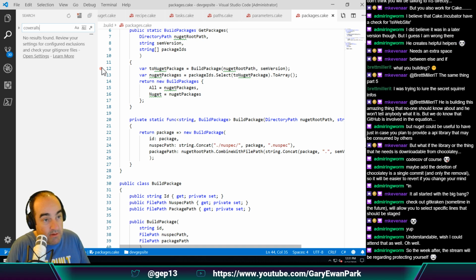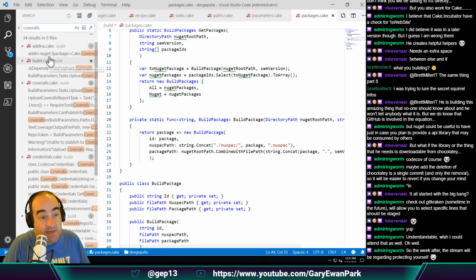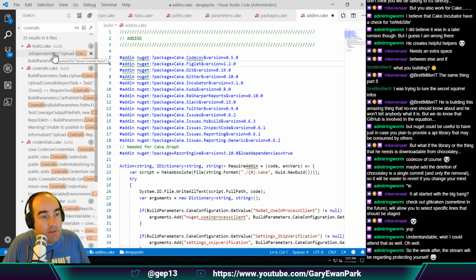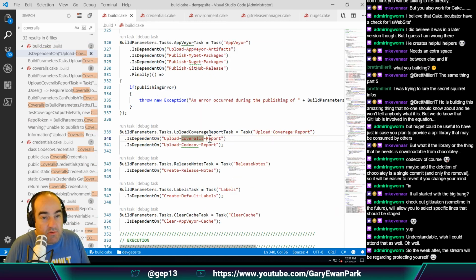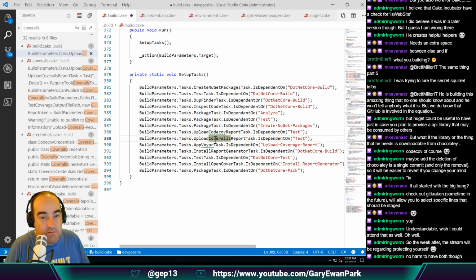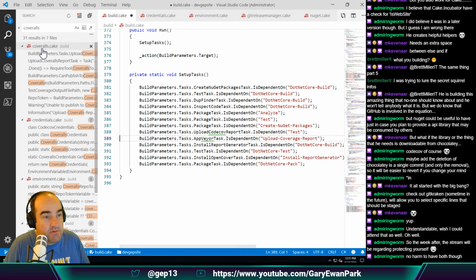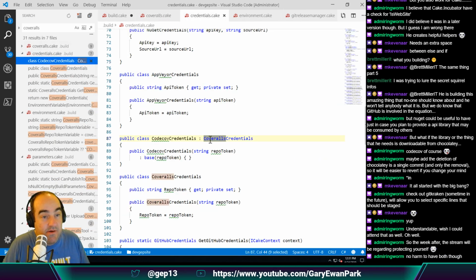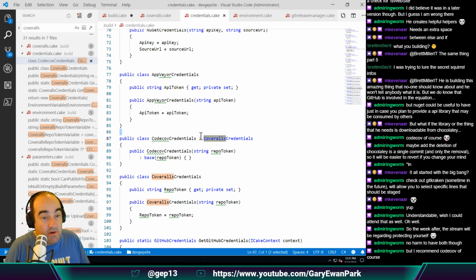So the other one that I was, so we're taking out Coveralls. Is that what we're saying? We're going to leave in Codecov, but we're taking out Coveralls. Is that what we're saying, Kim? Because let's just strip it all down while we're here. Coveralls. Let's just tidy this up a little bit. Coveralls. That's an entire file, so that can get rid of it. Codecov. Oh, I'm doing it the wrong way. Did I just do it the wrong way?